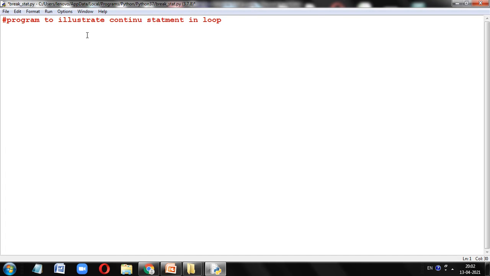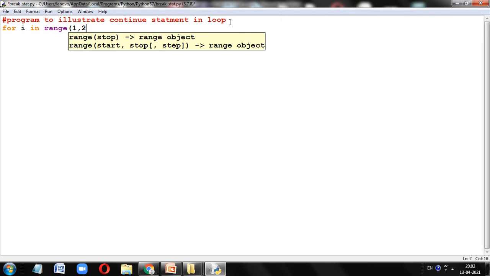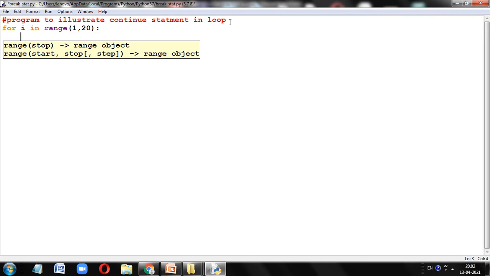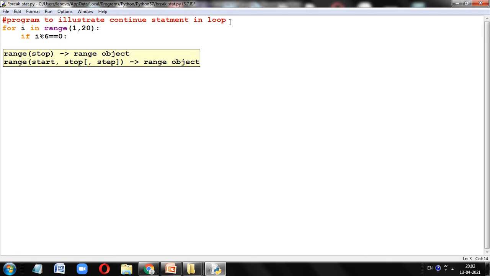Now let me illustrate the continue statement. Here once again, for I in range, I will write once again 1 comma 20. If I modulus 6 is equal to 0, I will say continue.